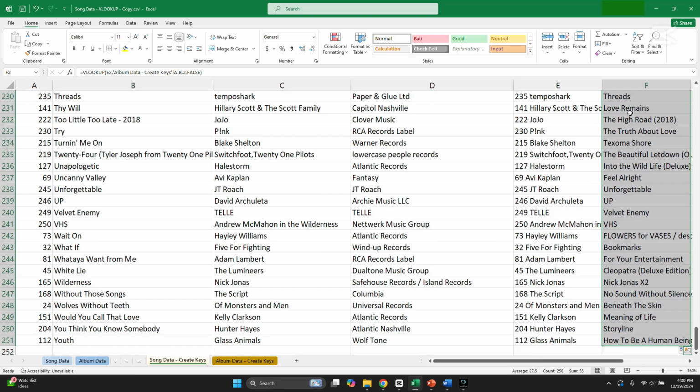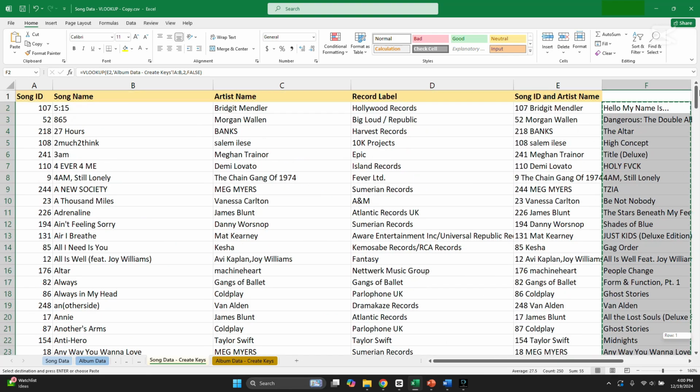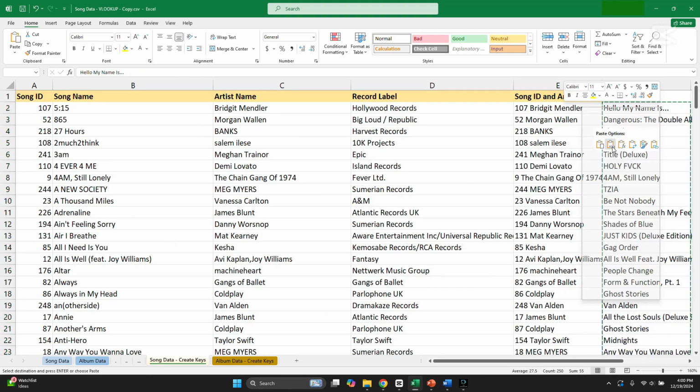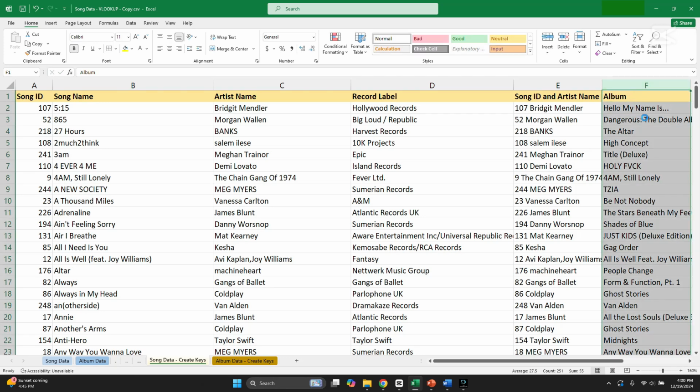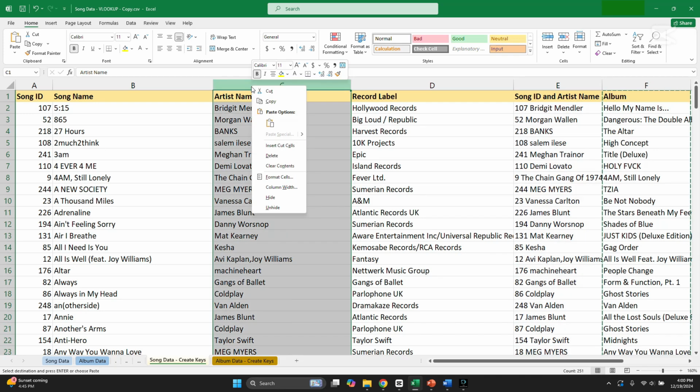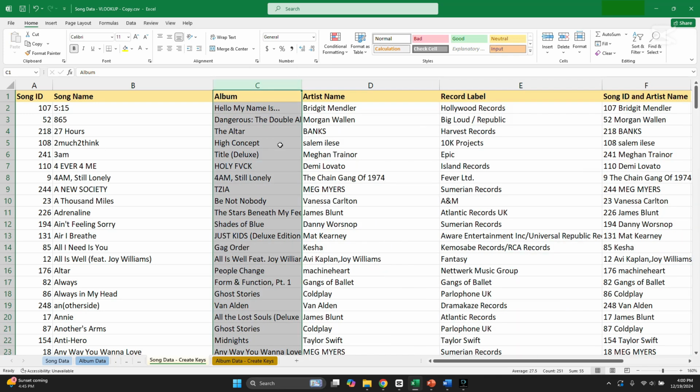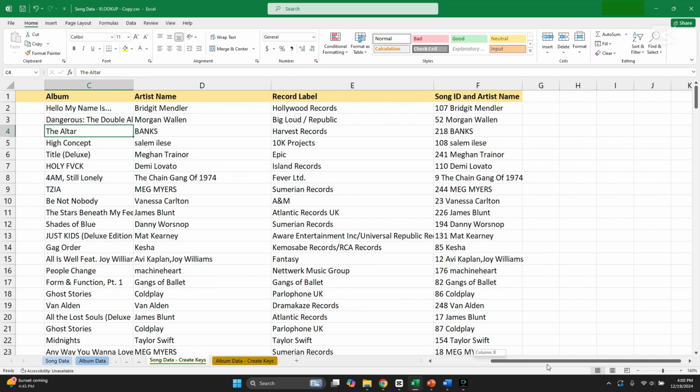I'm going to go ahead and copy and repaste as text just to be safe. Now I'm going to title this album, and if I wanted to, I could go ahead and place it in between here because it's just text.